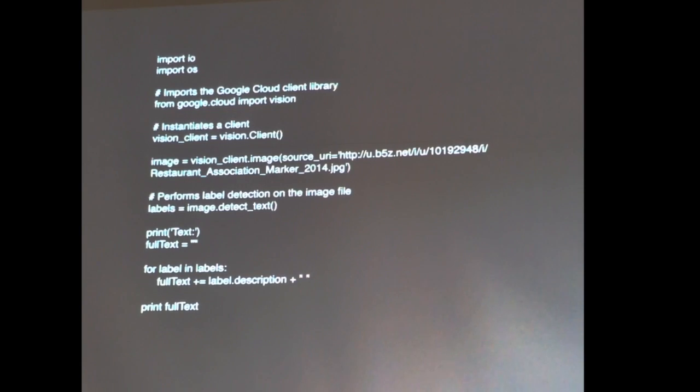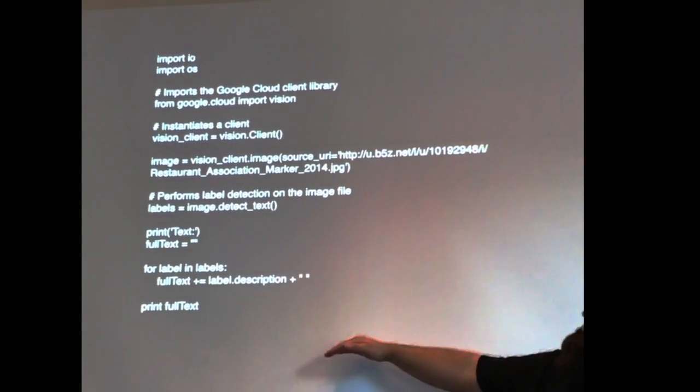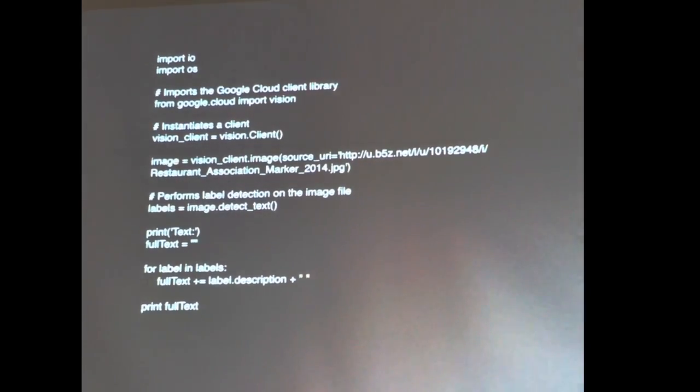And this is actually the code for using the SDK from Google Cloud Vision in Python, and it's super easy, and it's actually super short because everything from here down is just printing things out. So all you need to do is call the client and pass your image. They do some interesting stuff with the auth, where you can actually use your Google account as authentication, so you don't have to work with tokens or API secrets or things like that.